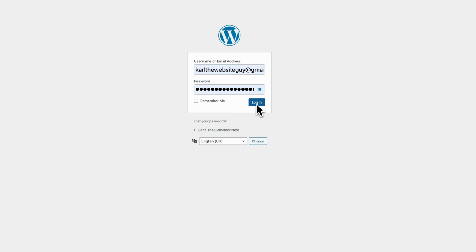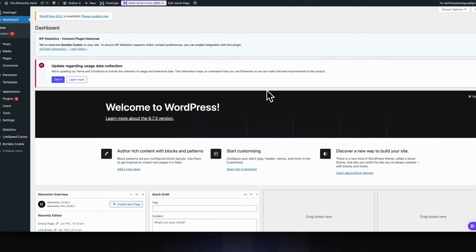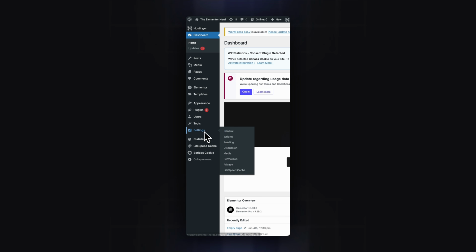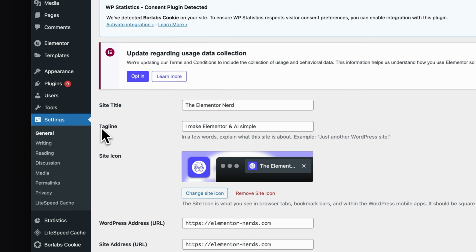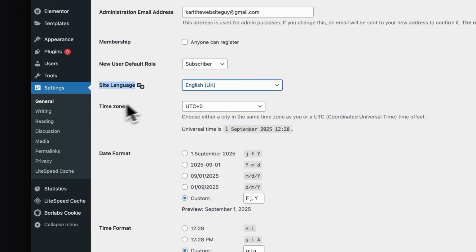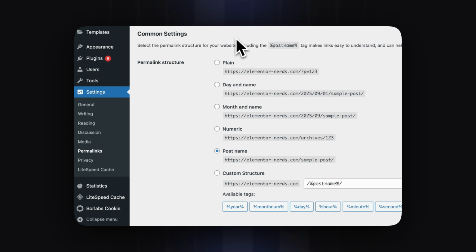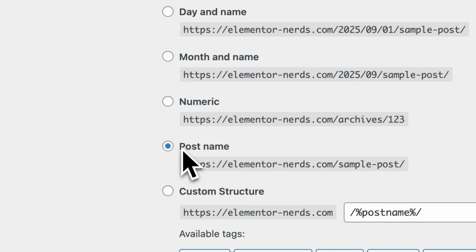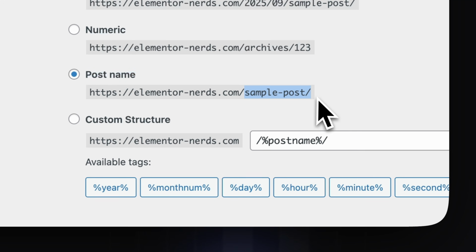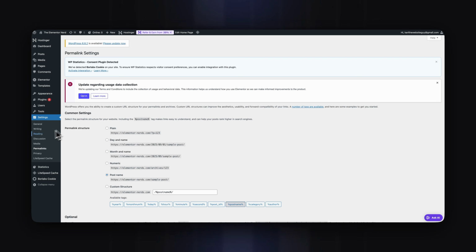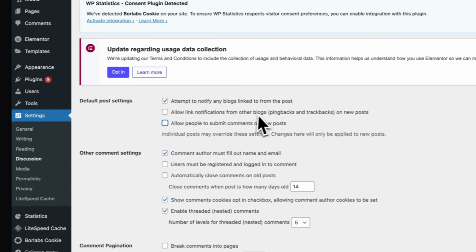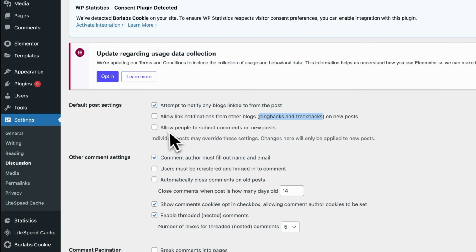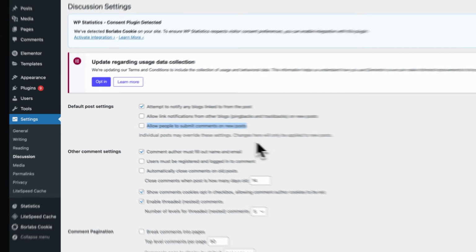Let's start with step 1, the basics. This is the part everybody wants to skip, and it's exactly why projects get messy later. First, get WordPress clean and predictable. Set your site title, tagline, language, and time zone so date blocks and blog archives render correctly. Set permalinks to post name so your URLs are readable and don't break when you move from staging to production. In discussion settings, turn off pingbacks and anything you don't need if you're not running comments, because every unnecessary feature is another edge case to fix later.